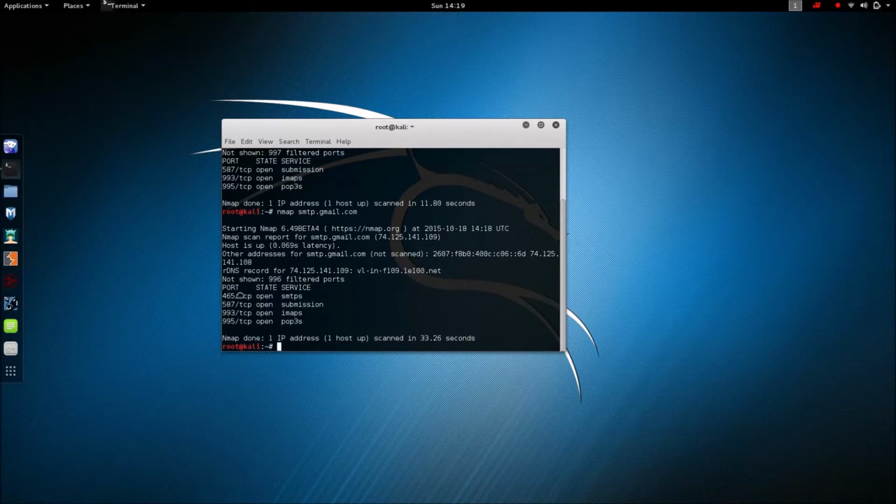Now we see it. So we have port 465, like I mentioned in the PowerPoint, and the service that is running on that port is SMTPS. That is basically the port that we're going to use in order to attack the Gmail account. Also you have 587, which I also listed. That's if you want to, for example, attack Yahoo or Hotmail email accounts, and then you have ports 993 and 995.